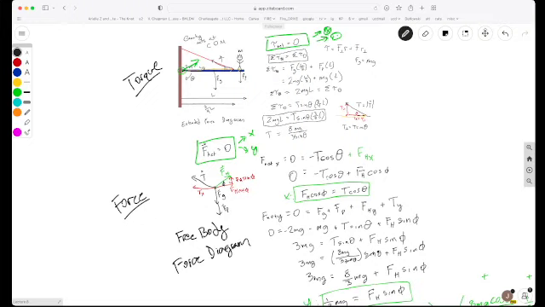The reason we don't need to extend everything here is just because, well, it doesn't matter where I apply a force, whether I apply it on the far left-hand side of an object or the far right-hand side. Pushing it up is going to make it go up. The rotation, it does matter where I push, but for forces, we can just collapse it all to one point. It does not matter. And both of these are helpful in their own ways. This helps us visualize the torques into and out of the page, whereas this diagram makes it much simpler to see that the y components of these balance the y components of these, and same for the x. That's hard to see when they're all at different places on the diagram.